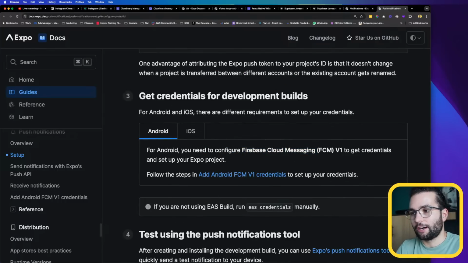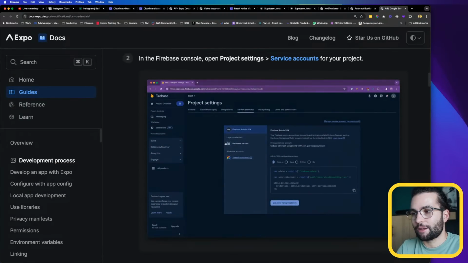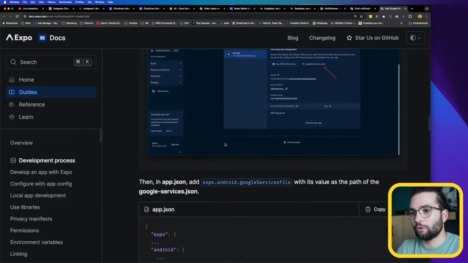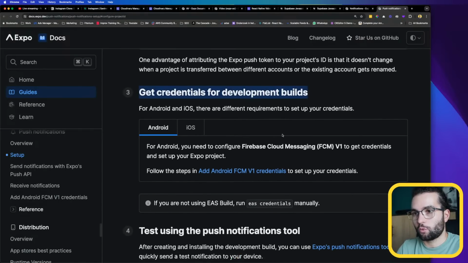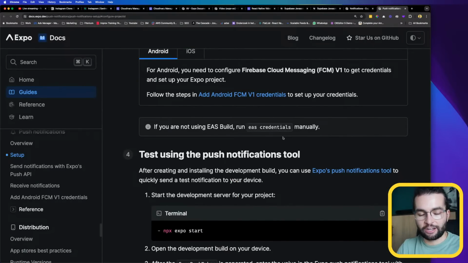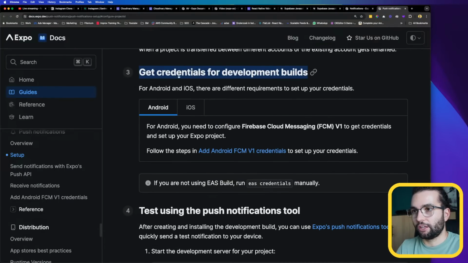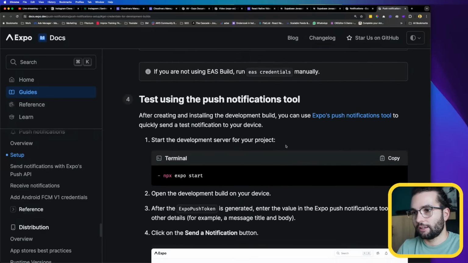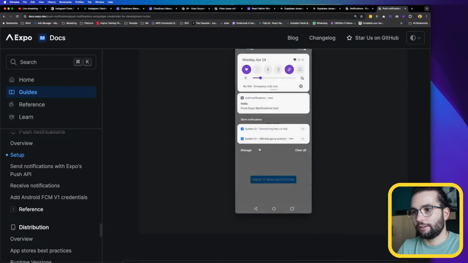You're going to have to create a Firebase project, get a configuration file, upload it to Expo, and if you follow this documentation here, it's very well explained, step by step with screenshots of what you have to do to set it up in order for it to work in production as well. Because right now it's working on Expo Go and on the development build, but in production it's not going to work without configuring it with your credentials. We tested with this one. Yeah, it's working.